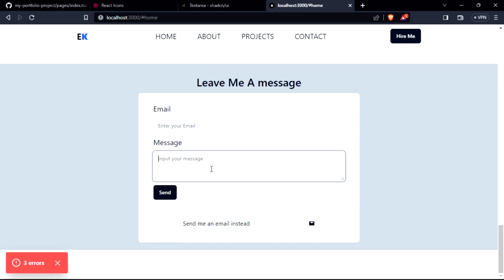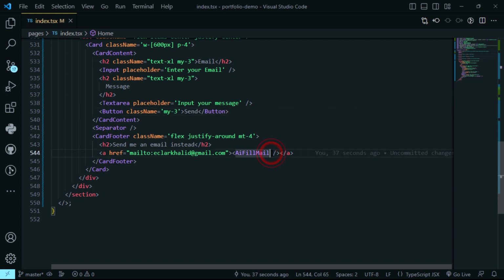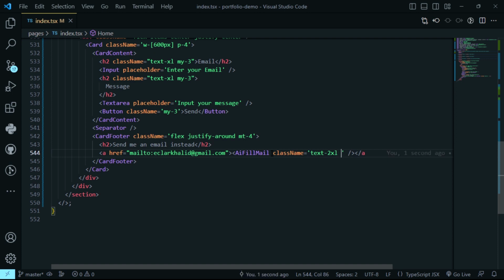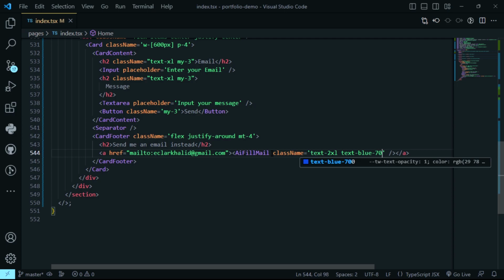Enter your email and input your message, and then we have the send, and then send me an email instead, and then you have this icon. But this icon I want to style it, so I'm going to give it a class name of text-xl, it's better, and then text-blue-700.